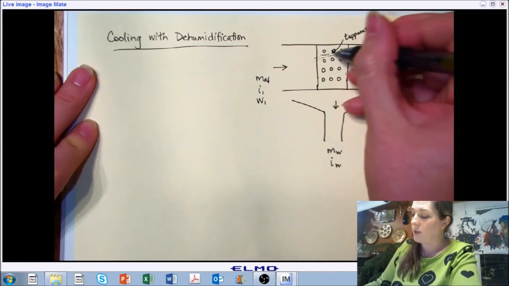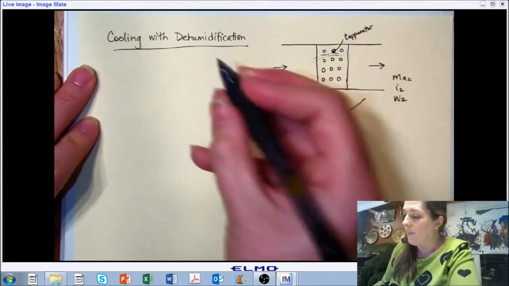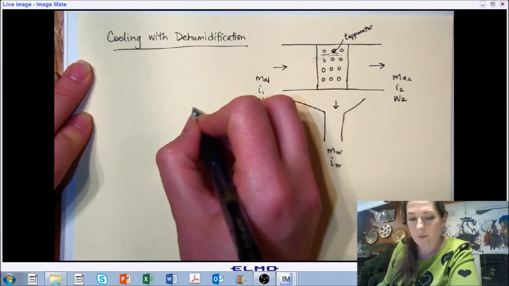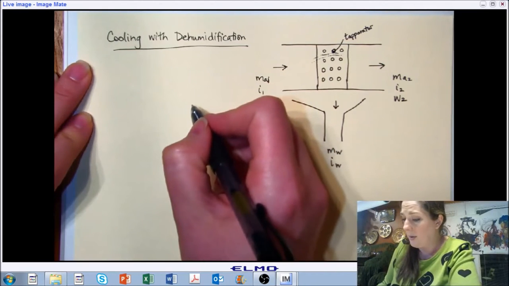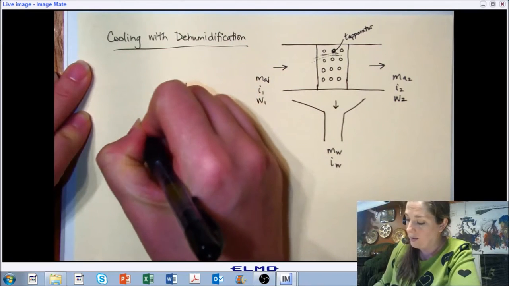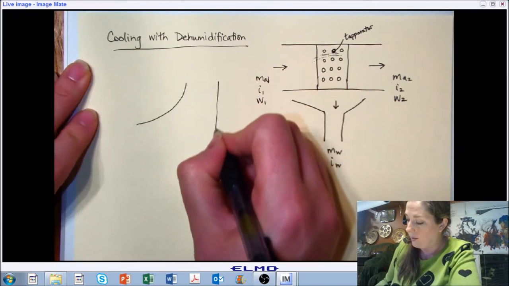Some amount is passing by, likely not having any condensation coming out of that air, but then is mixing with the air that has passed against those. It's a little bit complex, but I want you to think about it in terms of that. And then let's think what that looks like on a psychometric chart. It's not very pretty, I'll warn you. And I'm not very good at sketching it, so we'll give it a try and then I'll show you on a psychometric chart a little better picture of it.